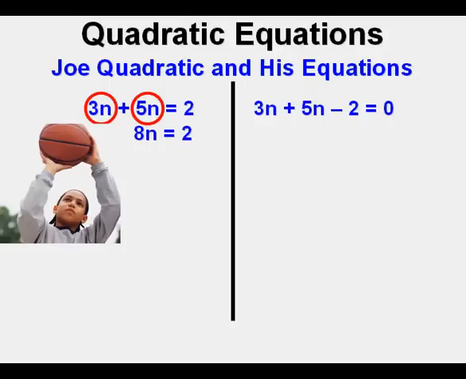His next step is to look at what it takes to get n by itself to solve for n. Since n is multiplied by 8, he solves by dividing both sides of the equation by 8. 8 over 8 on the left cancel each other. So he's left with n equals 2 over 8, which simplifies to 1 fourth. But he rewrites it in decimal form as n equals 0.25.